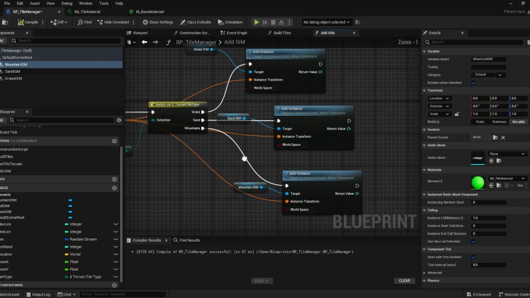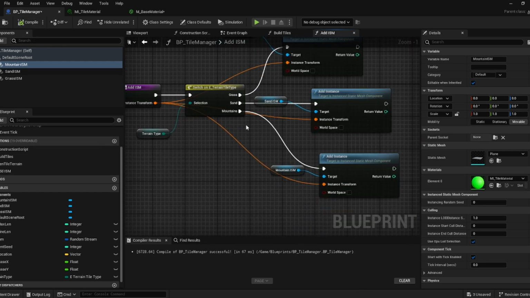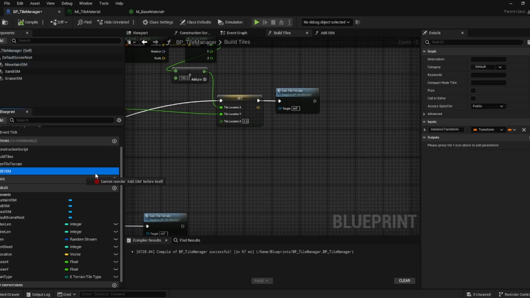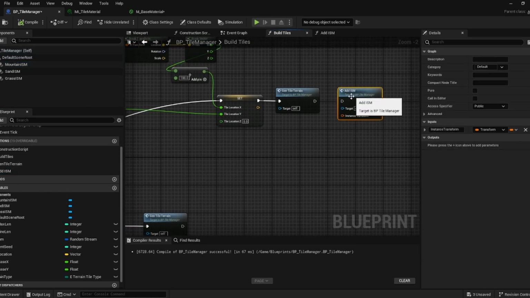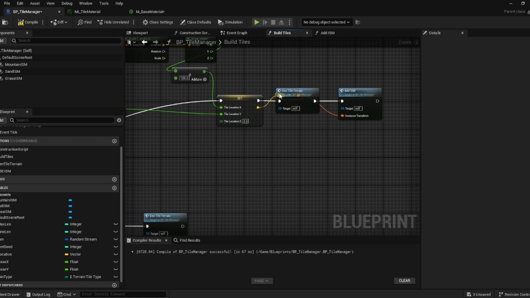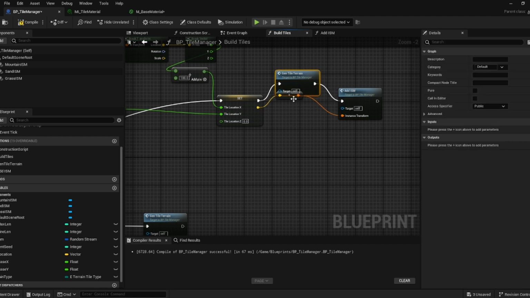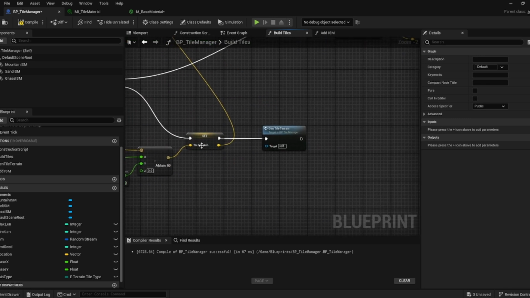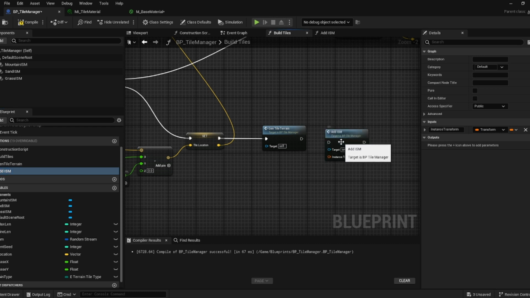We'll see what happens though when it goes through the constructor. So now we have the instances set up to add these instance static mesh components when it goes through this object. So if we go to our build tiles function, we're now going to add the Add ISM function to the end of this. There you go, connect those executables, and we're just going to take the transform to the set location of where it needs to be. There you go, like so. So that converts that one. And we'll do that for the true statement and also for the false statement just here.